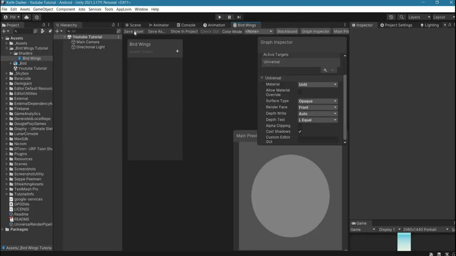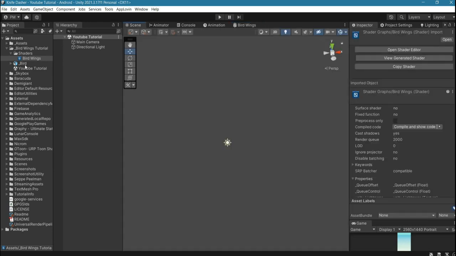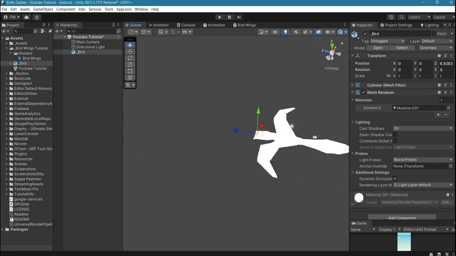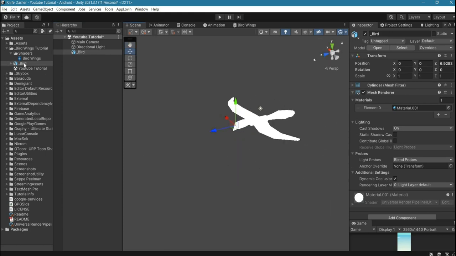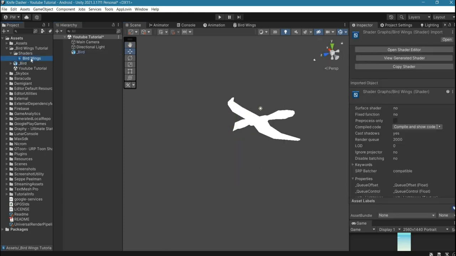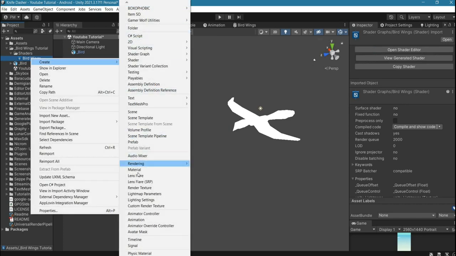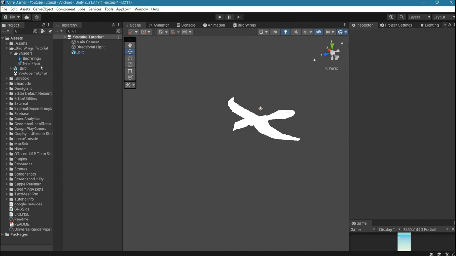You can just save it and get out of the shader graph, and then drag the bird in the scene window and make a material out of it. Just select the shader, right click, and then Material.